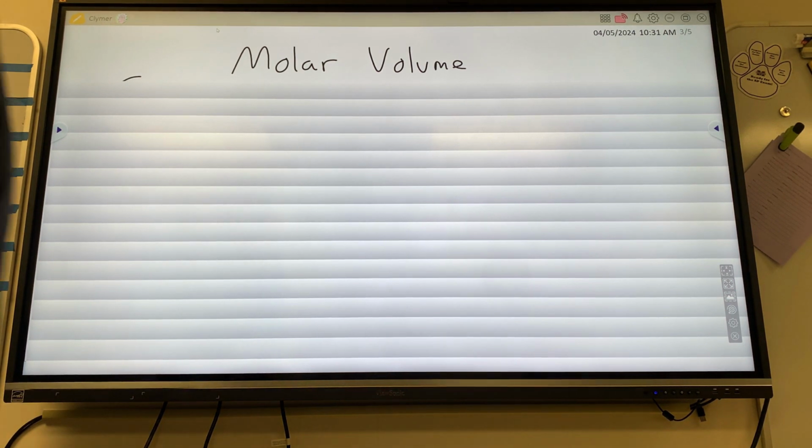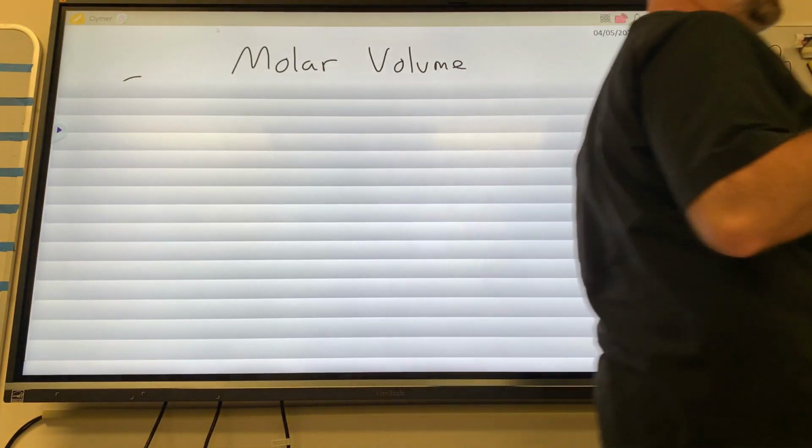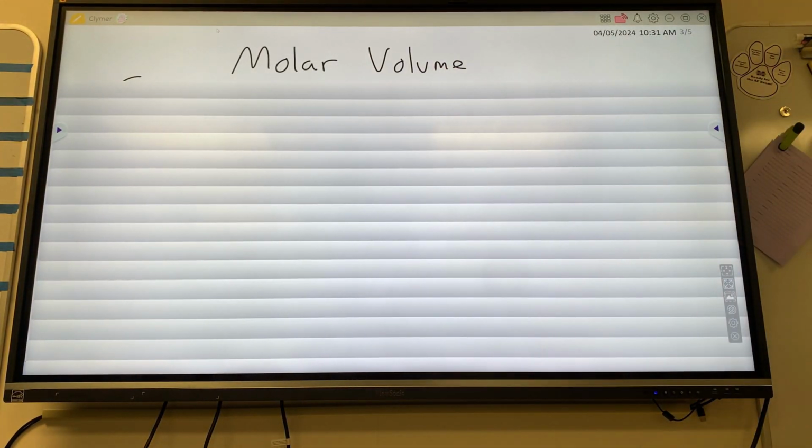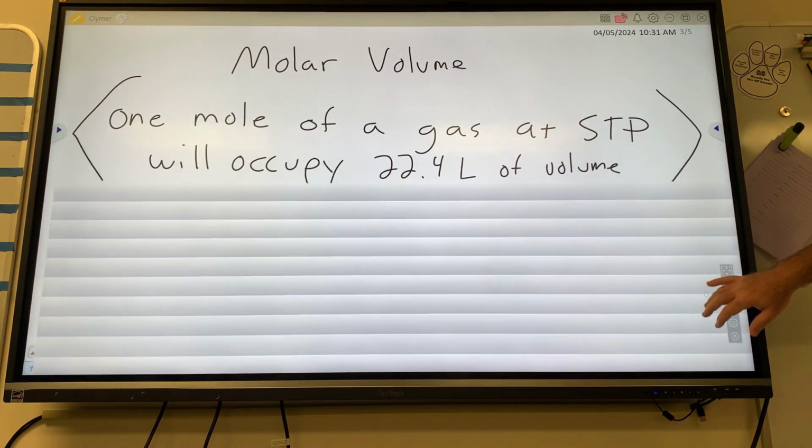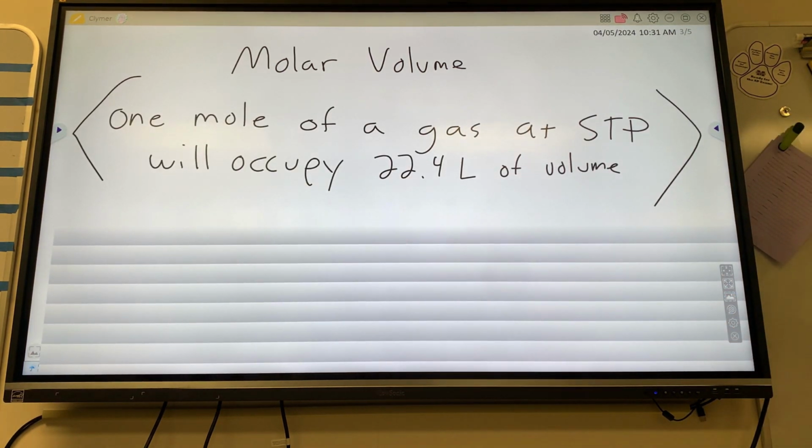Now, molar volume is a really easy concept at this point. We're going to tease apart more complexity when we get to the gas unit, but for now, we're just going to add a tool for Stoich that deals with volume of a gas. That's it. That's all for today, for this unit. That's all you need to understand. Molar volume has a definition. You're going to want to write this down, and then we're going to talk about what it means.